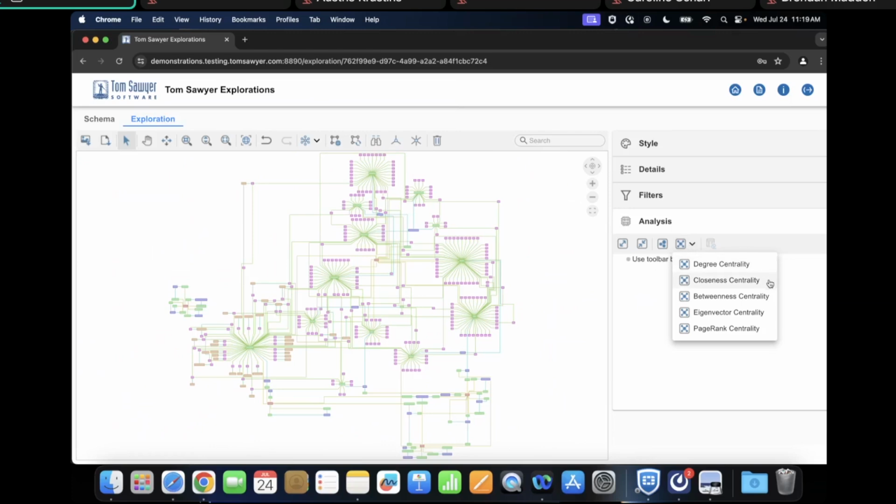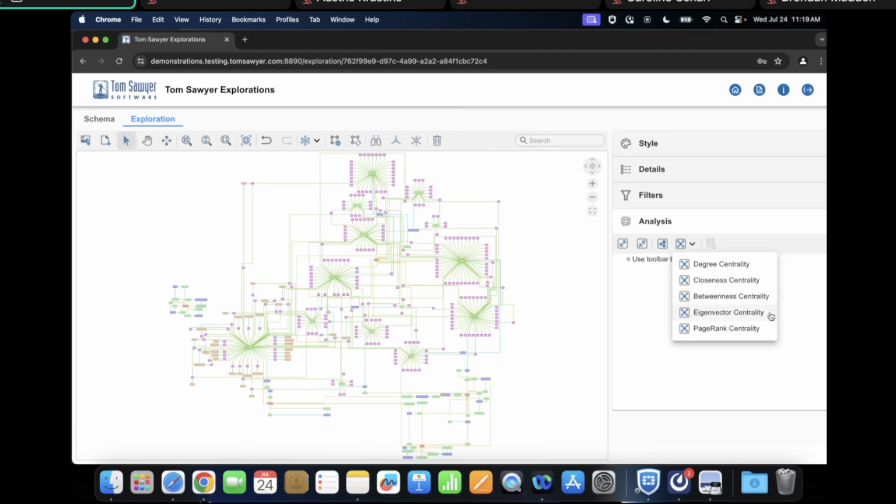We have closeness centrality, which is going to show you the elements that are closely related to much of the graph. We have betweenness centrality, which is based on the shortest paths of the entire graph. And this will show us the nodes which are on the superhighway of information, or the ones that are very well connected overall in the graph, because they are on many shortest paths.